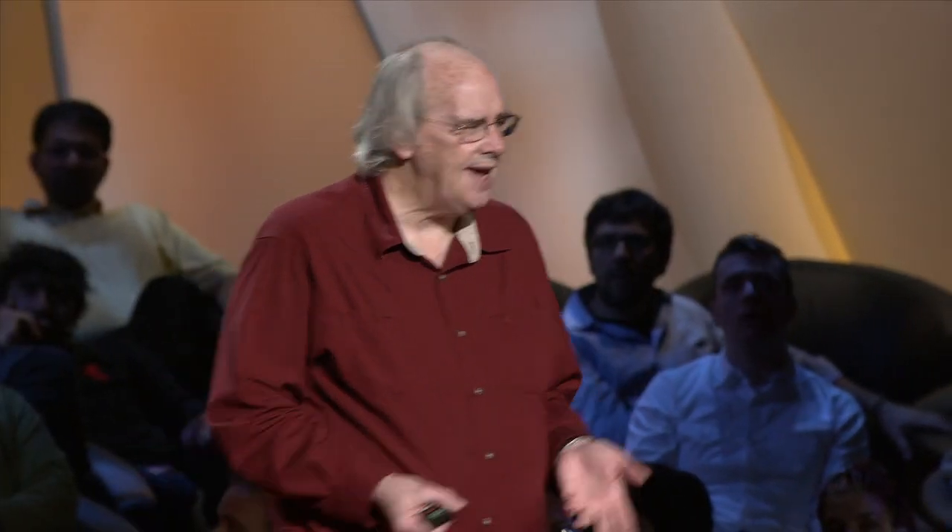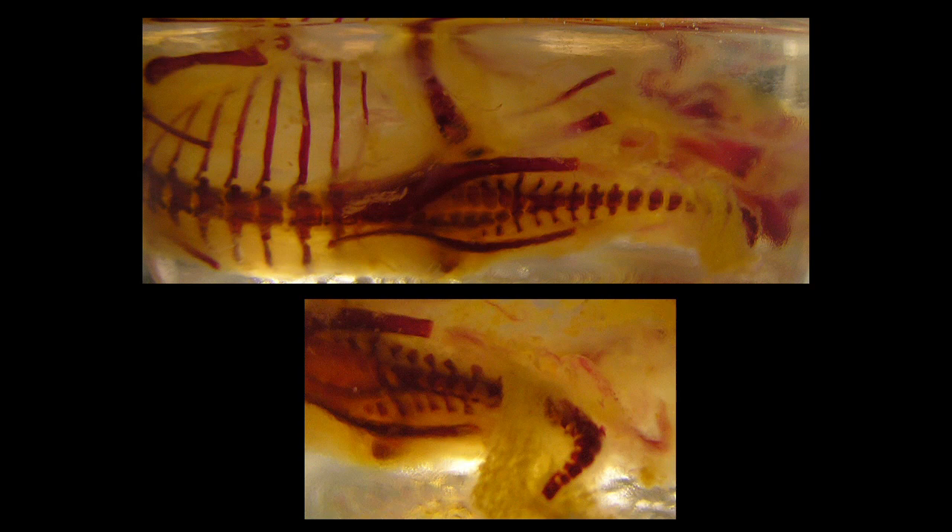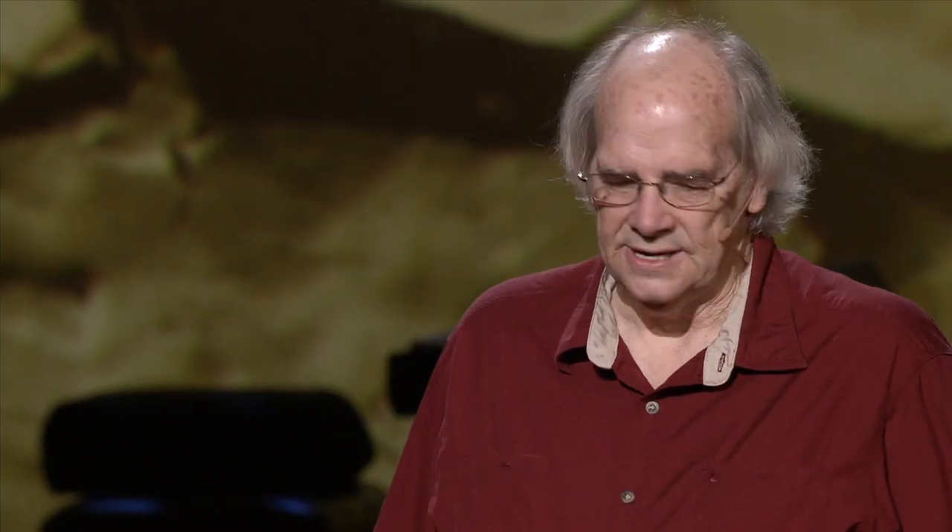And the same goes for the tails. Birds have basically rudimentary tails. In the embryo, as the animal is developing, it actually has a relatively long tail. But a gene turns on and resorbs the tail, gets rid of it. So that's the other gene we're looking for — we want to stop that tail from resorbing. So what we're really trying to do is take our chicken, modify it, and make a chickenosaurus.